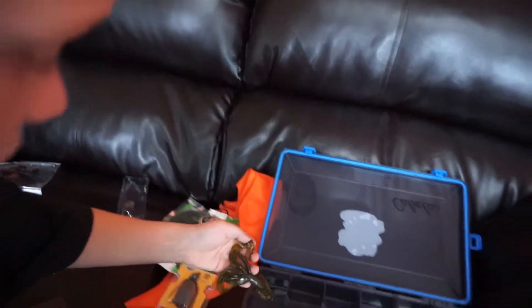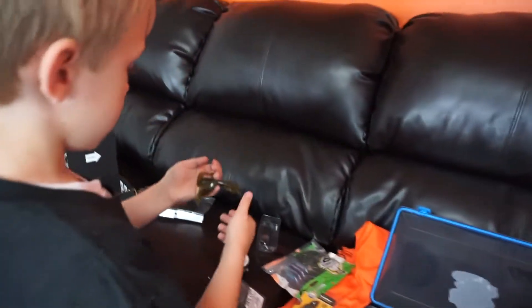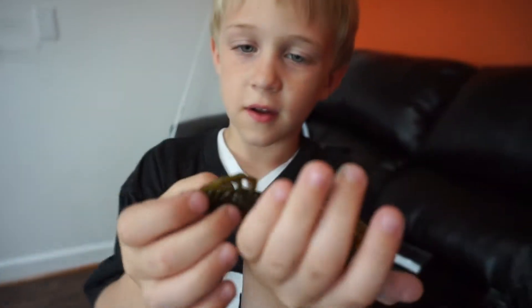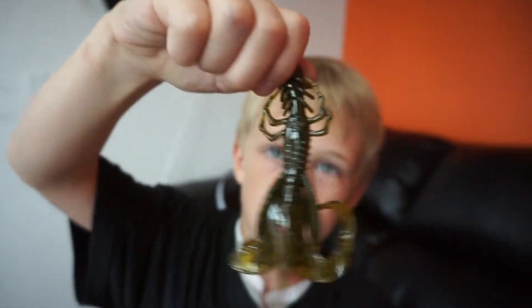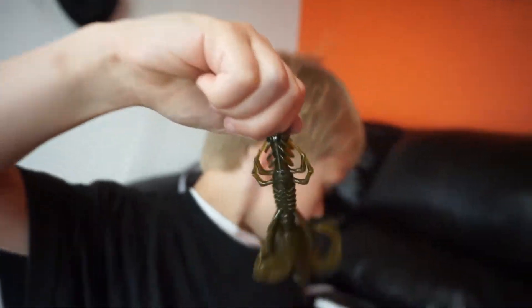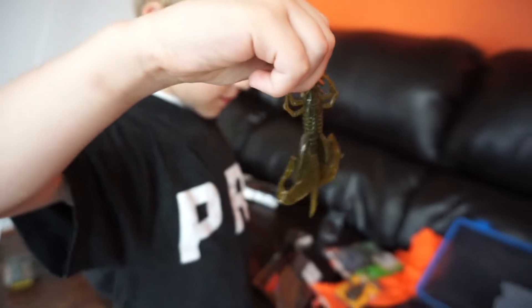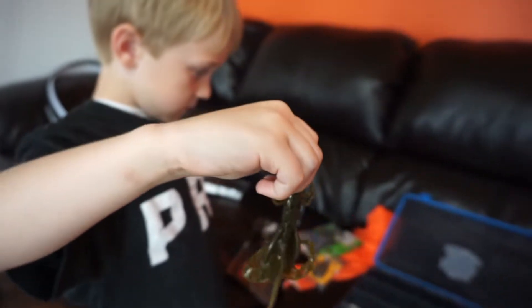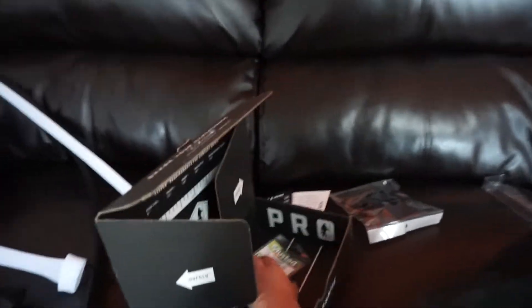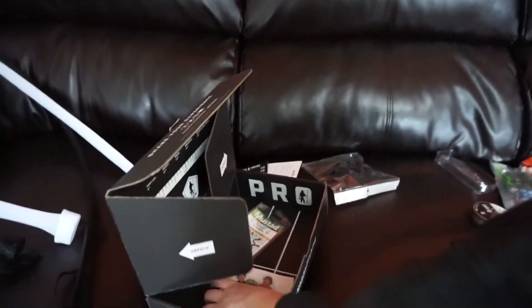Alright, let's show one of the Osmos — hold it by its head so we can see the whole bait. Yep, straight up like that. That is definitely a cool looking bait. We'll definitely Texas rig that bait and see if we can get bit on that. Let's see what's next — I think you've got a couple more things in there.